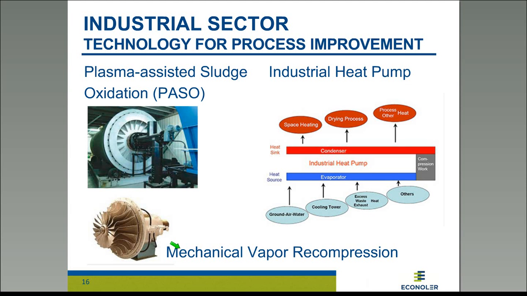Besides that, you have several applications now where advanced technology can be used. For instance, plasma torches are now used in different applications. In this case, for sludge oxidation. Mechanical vapor recompression also is something that you see very often in the market. It has been applied, for instance, in breweries where you recompress low pressure fumes from the kettle and use that steam at higher pressure and higher temperature as a preheat for the byproduct that will enter the kettle. Another application that we see also deploying quite rapidly in the industry is the industrial heat pump. And here we just illustrate that there are different sources at different temperatures that can supply different needs or end usage.